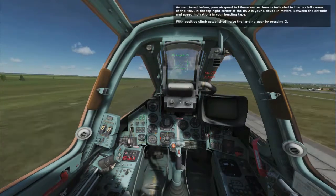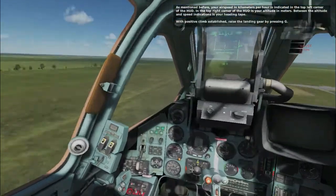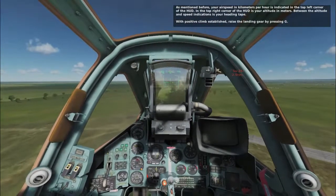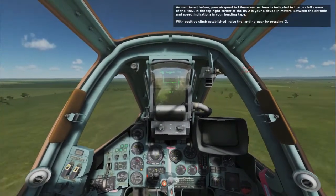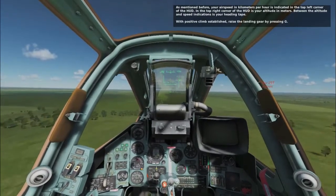As mentioned before, your airspeed in kilometers per hour is indicated in the top left corner of the HUD. In the top right-hand corner of the HUD is your altitude in meters. Between the altitude and speed indications is your heading tape. With positive climb established, raise the landing gear by pressing G.